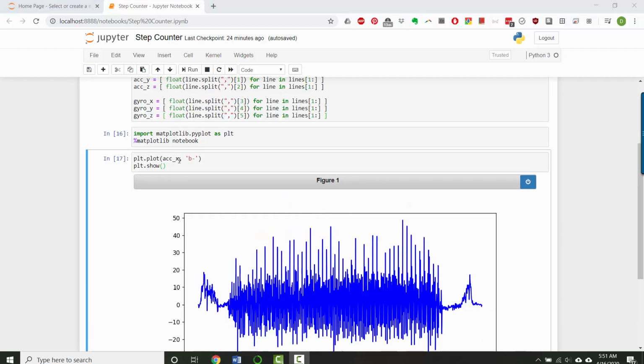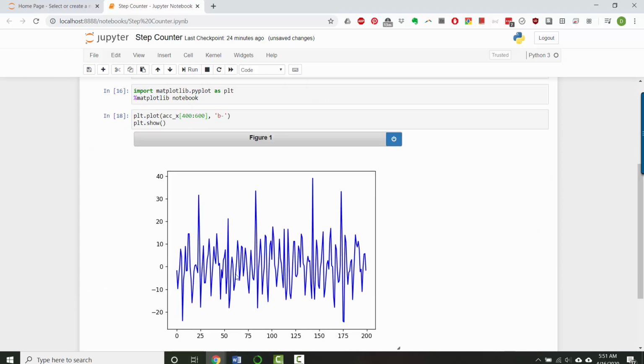If you don't want to zoom and you only want to plot some of your data, of course you could use a slice. So we could start at index 400 and go up to index 600, for example. Run it again and you see just that zoomed part of the data. Although the difference is we didn't zoom here. We have started index 0 on the x-axis as what used to be index 400 there.